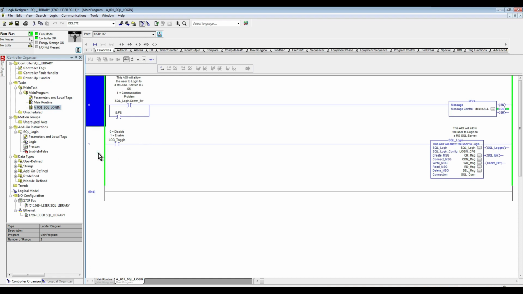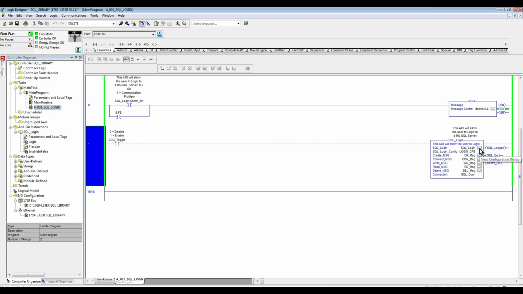Then in the second rung, we have this add-on instruction, SQL login, that will allow us to successfully log into our SQL server once we enter all the required information, which we're going to see in a second.